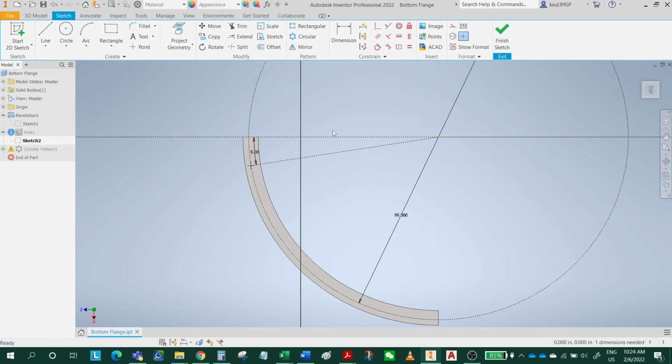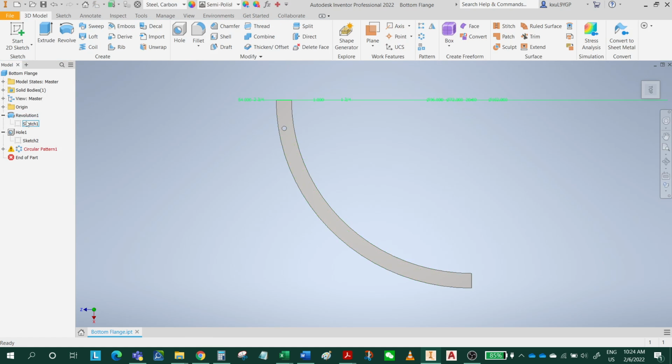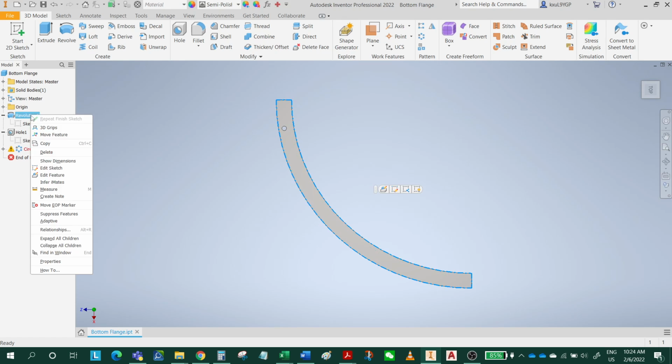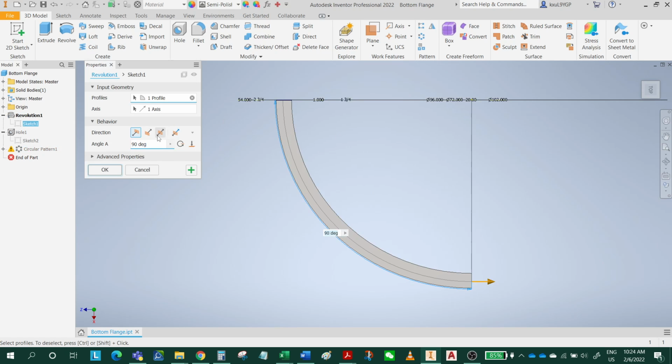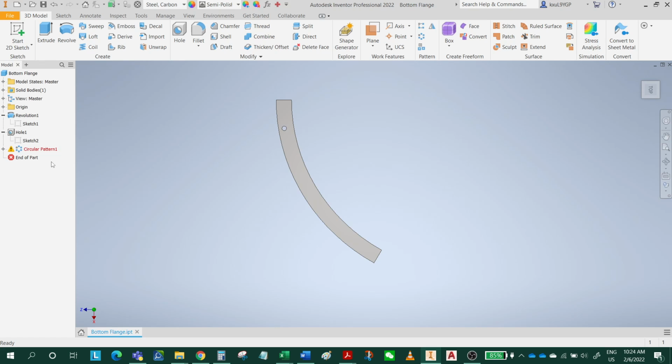And so I gotta go back to this again. Actually, for the bottom flange, we have 6 equal segments. So this is not 90 degrees, right? This is gonna be 60 degrees because we have 6 of them. 60 degrees, click OK.